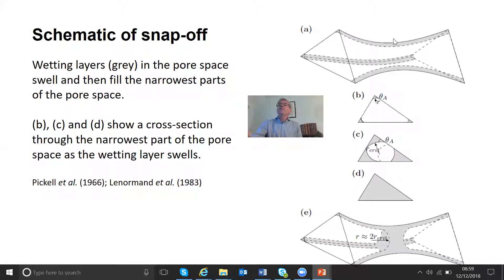So if we were to take a cross section through here, then this is a schematic triangle. Of course, real porous media are more complex. We've shown with real porous media that the same generic things occur. We have water here in the pore space. We now inject water, so the water increases in saturation. Well, where does it go? Well, it stays in the corners, but the water in the corner swells.